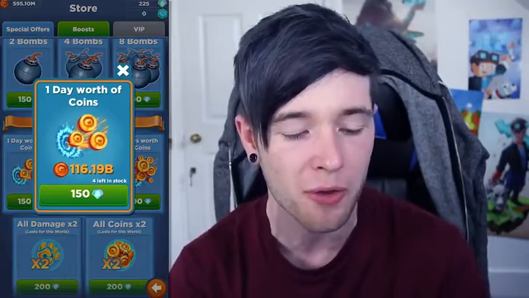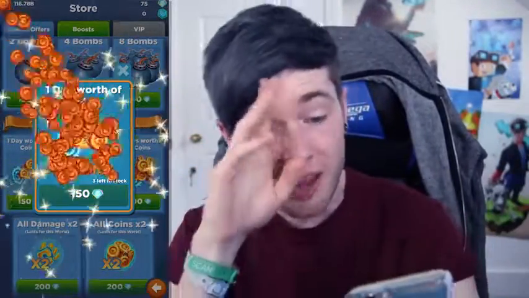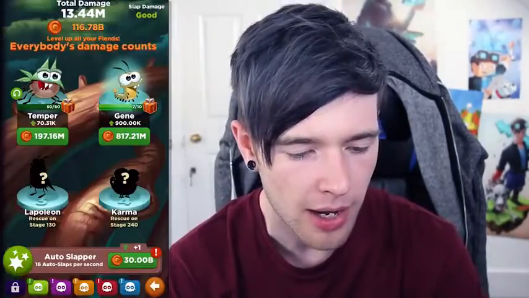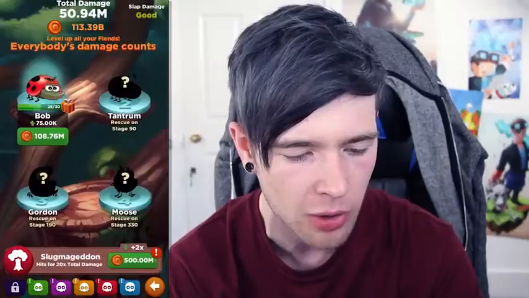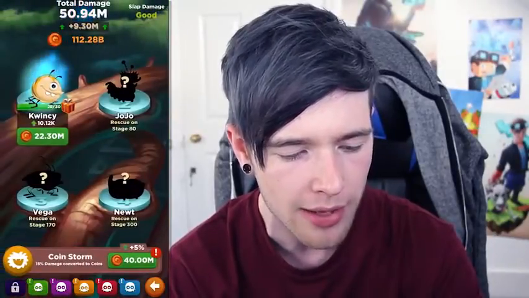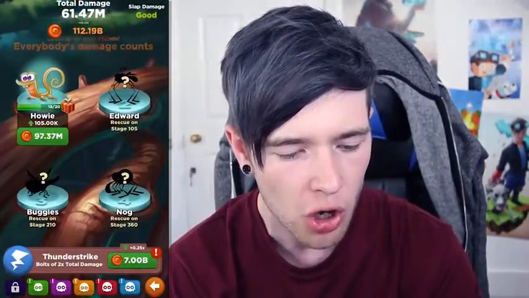So you know what I'm gonna do? I'm gonna buy a day's worth of coins, 116 billion coins. I am so rich and so addicted to this game. Right, so now I can spend some upgrades on people. Let's upgrade Gene. Let's get him up to level 10. There we go. Let's get someone else up to a certain level. Let's go for Bob. Let's get Bob up to a good level. Let's get Quincy up to a good level. We have got so much coinage.